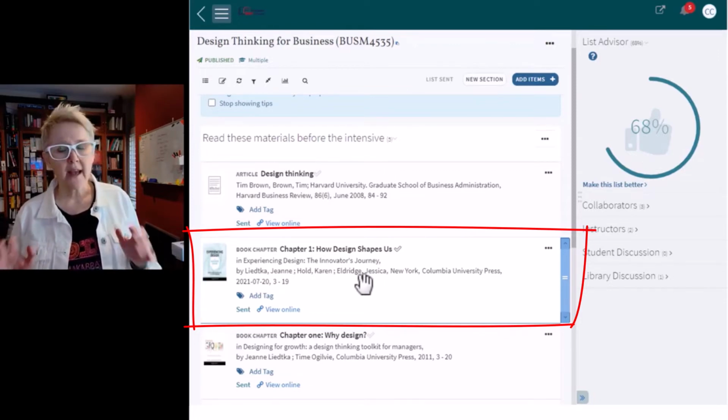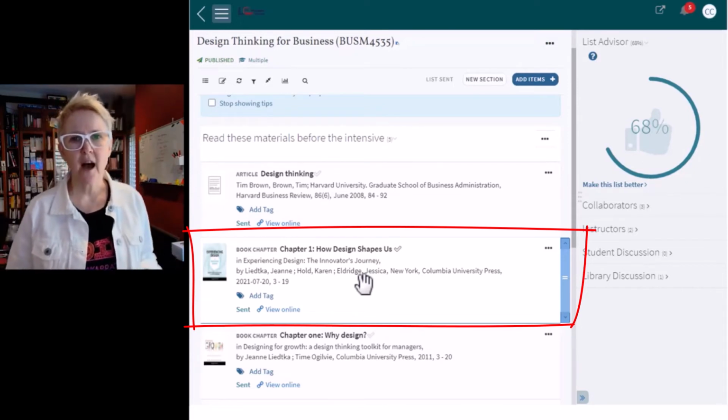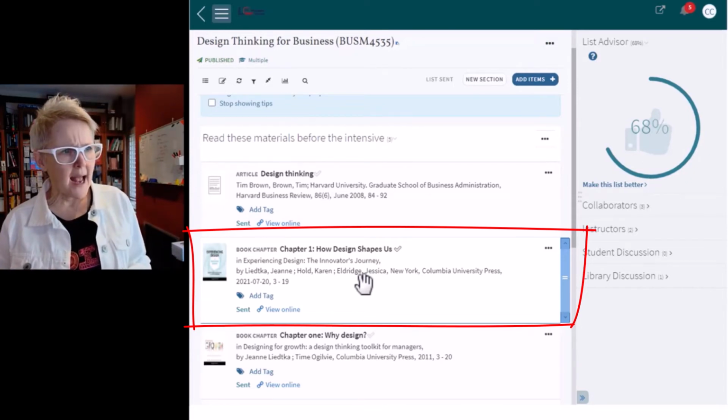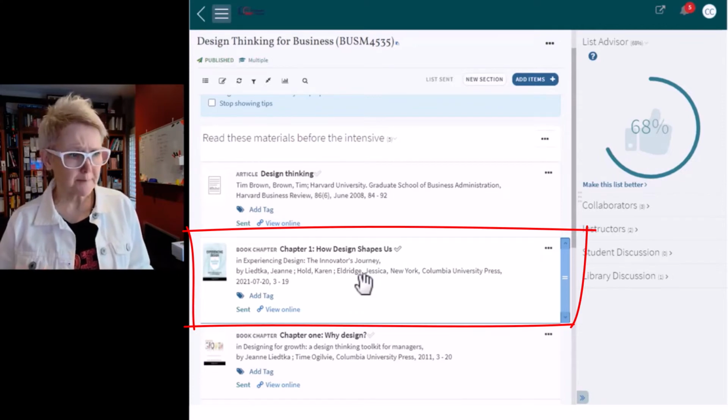Jeannie Ledeker is, again, one of the foremost scholars in the design thinking area. She's out of Darden University. And we use a lot of her base textbook, which is really the first book that outlined a step-by-step process for using design thinking to innovate and to solve problems.